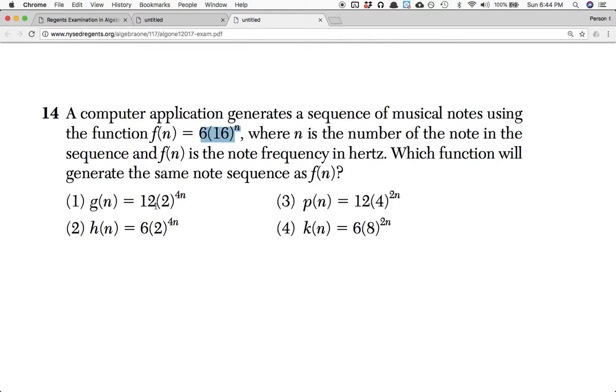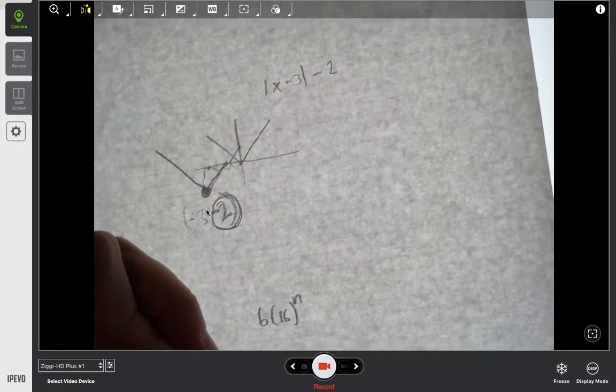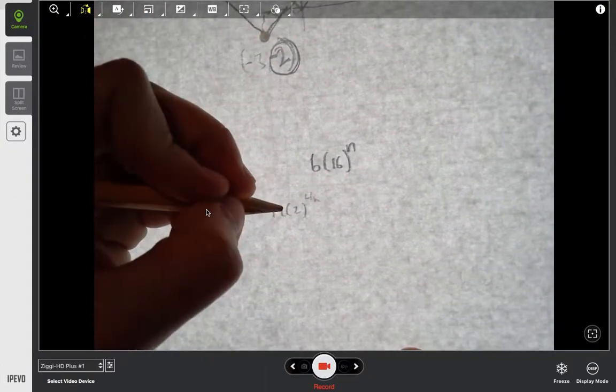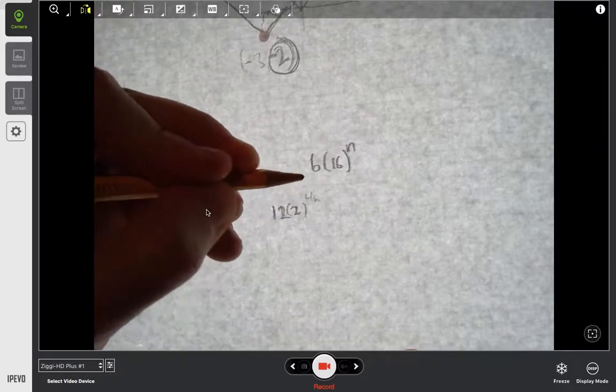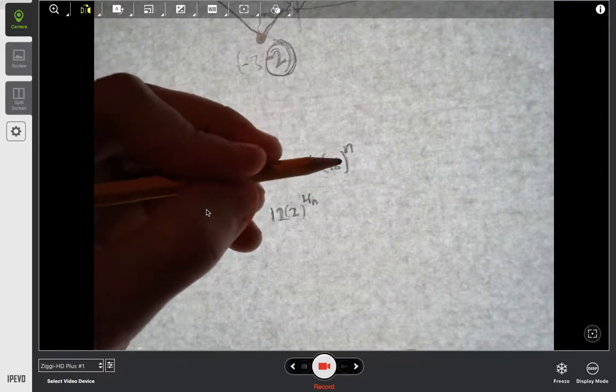If I try this second one, let me get 6 times 16 to the n, and then we'll try 12 to the 4n. I'm trying to do something to get this to go to that.